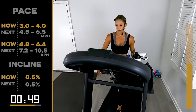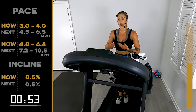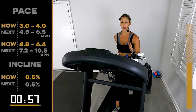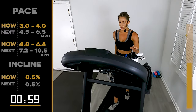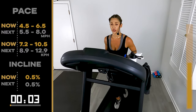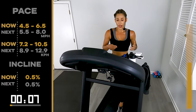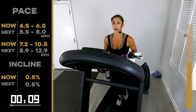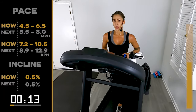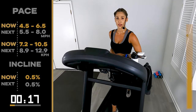All right. We start 4.0 to 6.5. So you have your slower pace to start, kind of like dip your toe back into it, okay? You're not starting off super fast. So let's go in 3, 2, 1, 4.0 to 6.5. Easy jog. Just tell the body, we're not done yet. We gotta keep moving, we gotta keep working. Keep running, keep going.